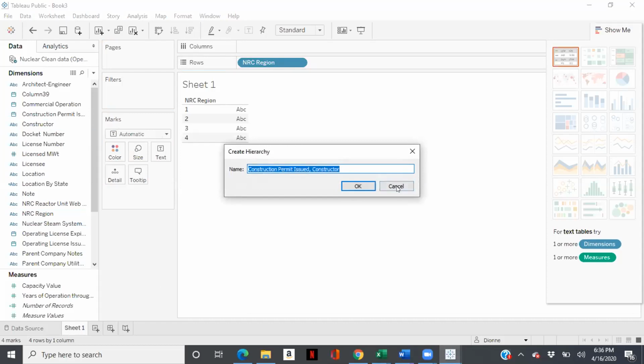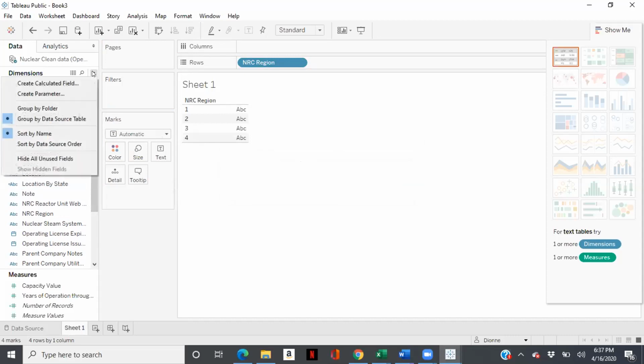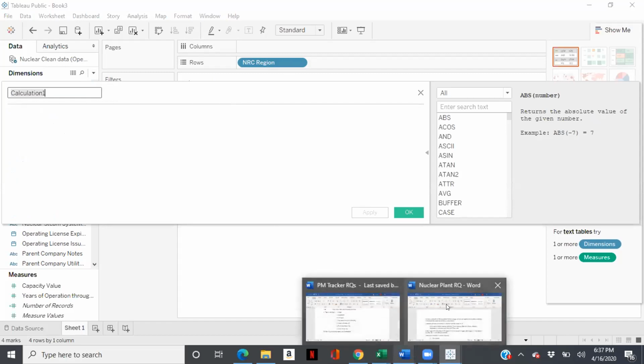You can create it either by grouping it or by creating a calculated field. Okay, let me do a calculated field though. Get used to writing the calculated field because sometimes there might be a change in requirement where they say, if this is 1 and another field is this, then call it exception.